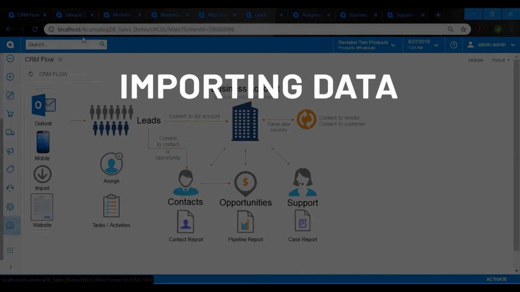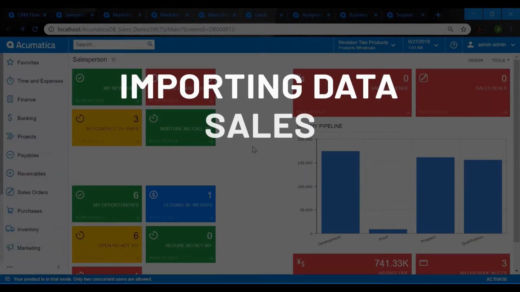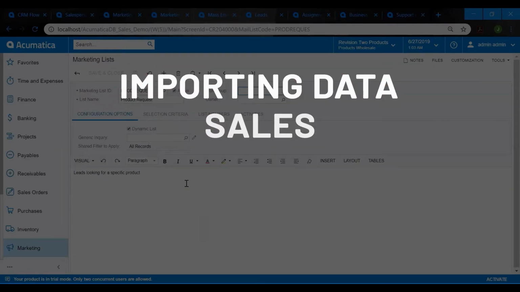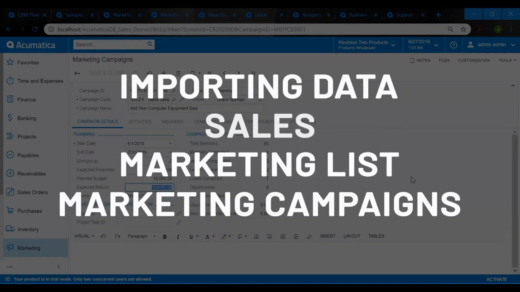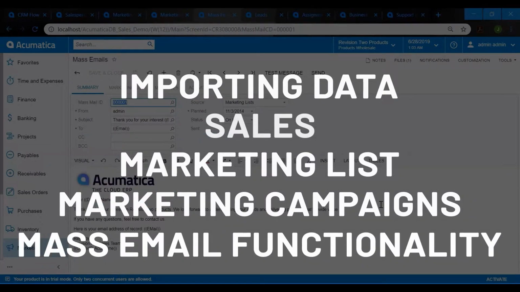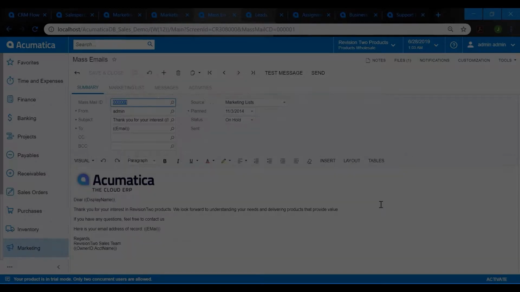I have explained to you what the salesperson dashboard looks like from a holistic view to manage your leads effectively, how you can manage your marketing list within Acumatica, how you can set up an actual marketing campaign to plan better and send out a mass email to that marketing list.